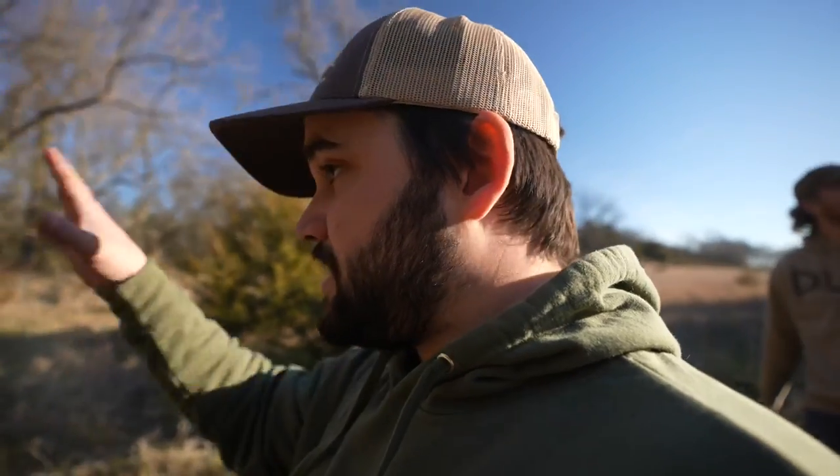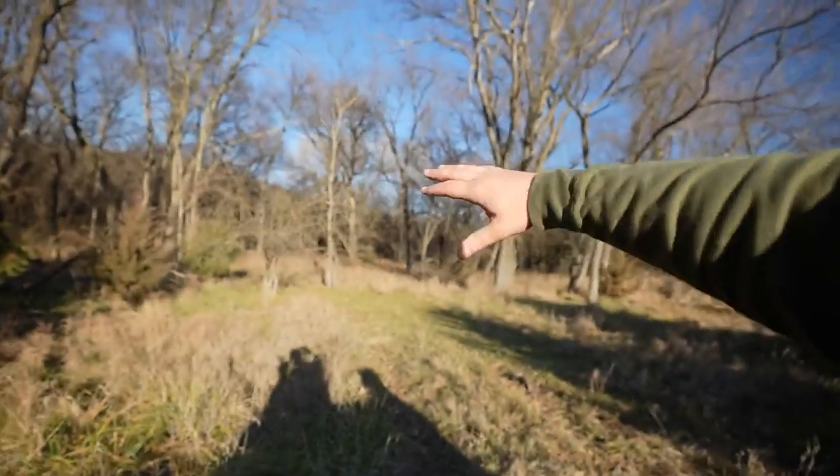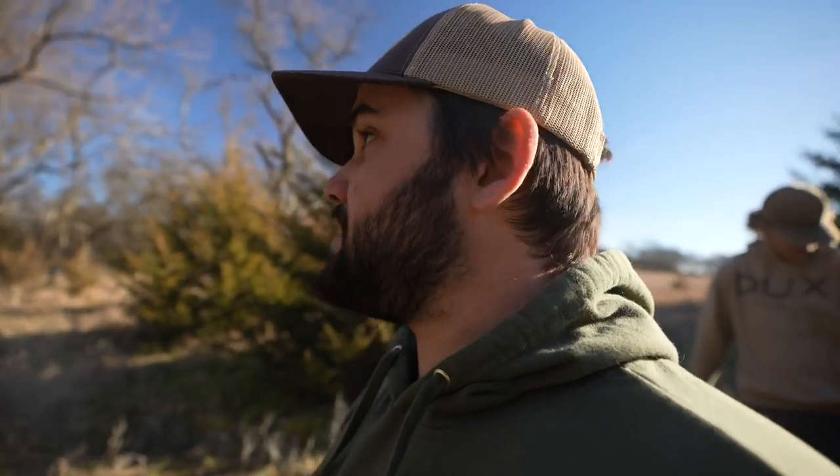I feel like on all my properties I should have good squirrel populations. They like eating those hedge balls — there's a bunch of them around here. But every time I come squirrel hunting I just absolutely suck. So we're going to try this corner here first, since this is kind of like the thick woods bottom area, and we'll just kind of work our way up that funnel here. I'm sure there's other areas that have squirrels, but I think this is the most heavily wooded, and there's a little creek that runs through it too.